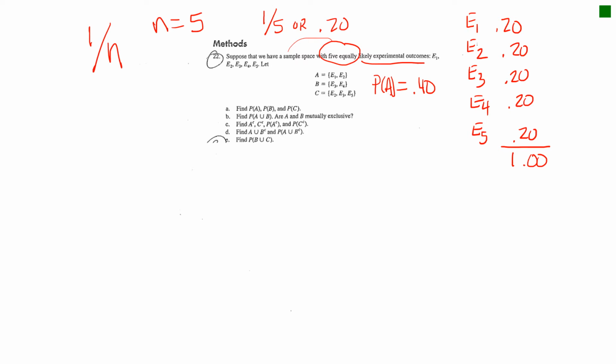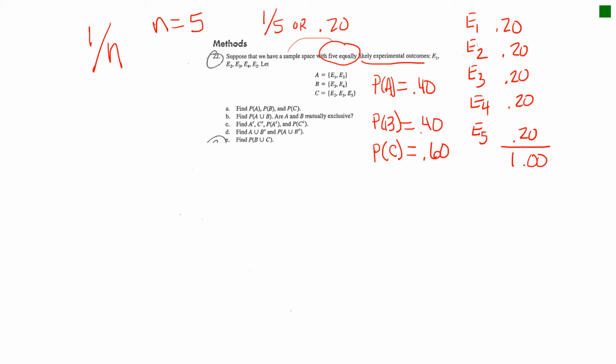Now, if you look at the probability of event B, it's the same thing. We have 2 outcomes, E3 and E4. If I go to my reference, E3 and E4 are 0.2 and 0.2. So if you add those together, again, you would get 0.40. That would be the probability of event B. Now, I go to event C, and notice you have outcomes 2, 3, and 5. If you reference those, 2, 3, and 5 each have 0.20 as the probability of the outcome. If you just add those together, 0.2 plus 0.2 plus 0.2 obviously gives you 0.60. And that's how you'd find the probability of an event.